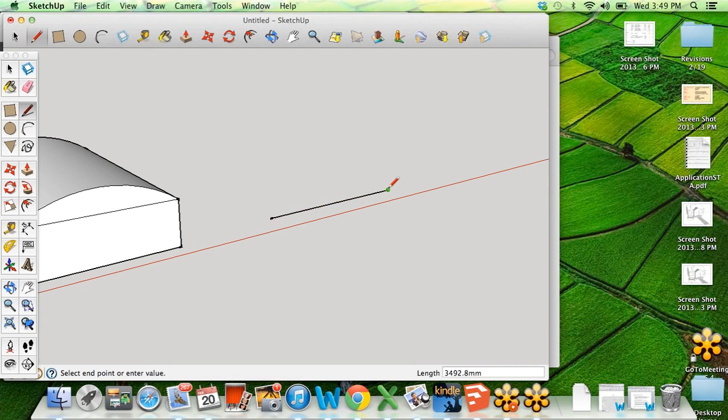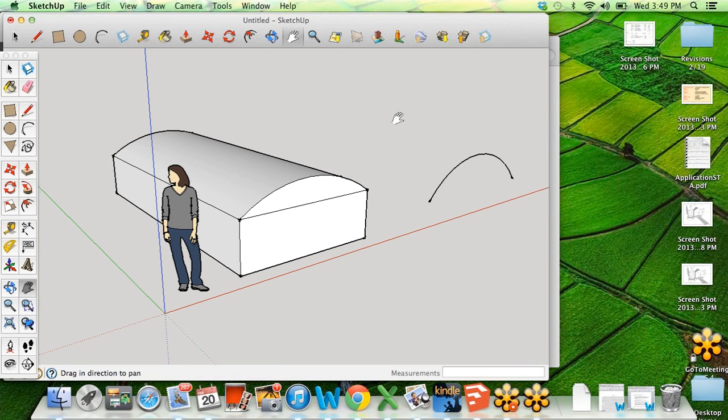My start point, my end point. Oops, I didn't make an arc, I made a line. My start point, my end point, and then I'm going to move up to create that arc. Okay, any questions on that? Great.